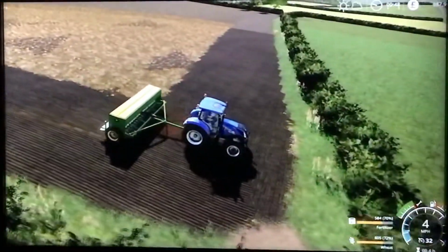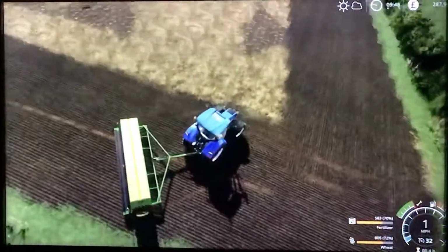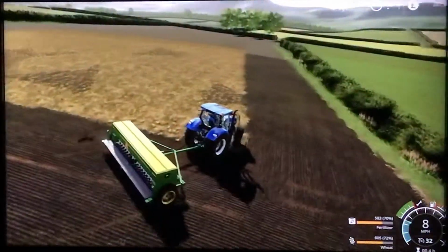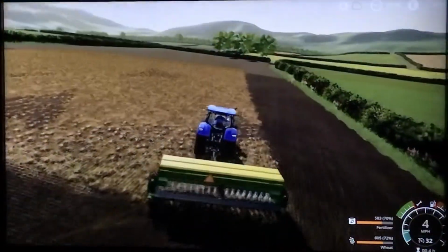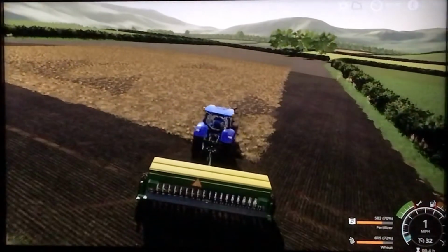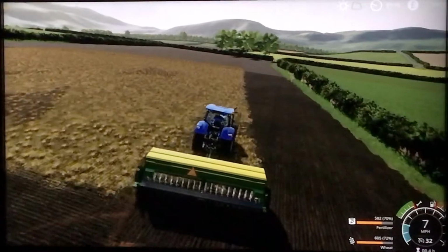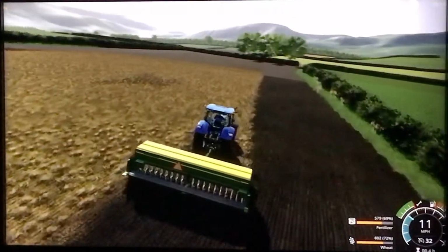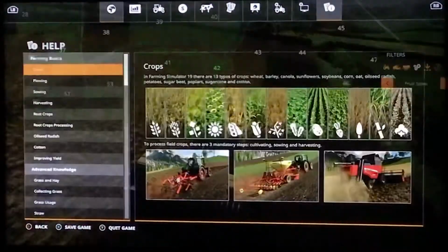So that's twice we're in the headland, and now we can start going up and down the field. Yeah, you can see all these patches here. That's from the shredding of the straw. The straw got shredded because the amount of straw is absolutely rubbish. I don't think this field was ever fertilised. I'm giving it one application right now. I can go on the map if you want.